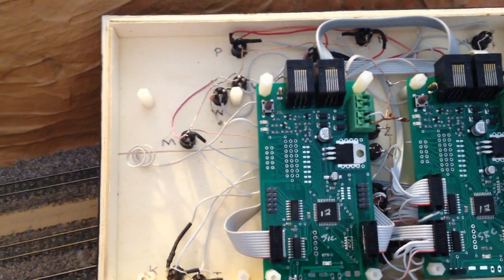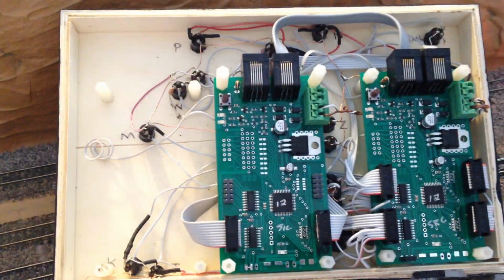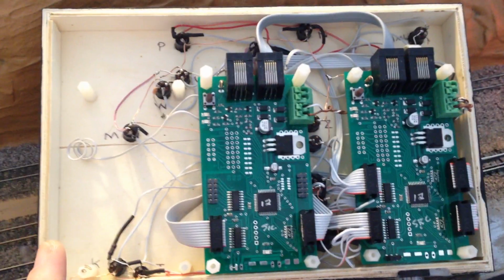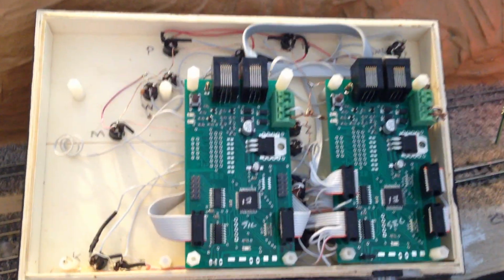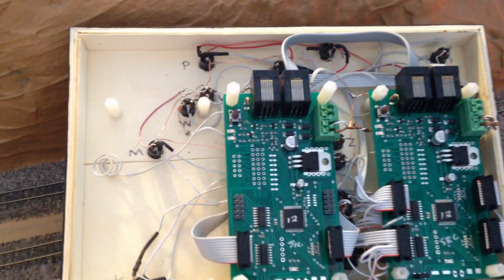So I might be able to select the route, but then also see that, hey, that route, there's a locomotive in that route. So that requires another 28 inputs for the lights. So I'll end up having 3 boards in here. This is what I need. So that's a lot of wiring and a lot of soldering. But then again, it all comes down to just the one network connection. Plug it in, plug it out, and everything gets going.